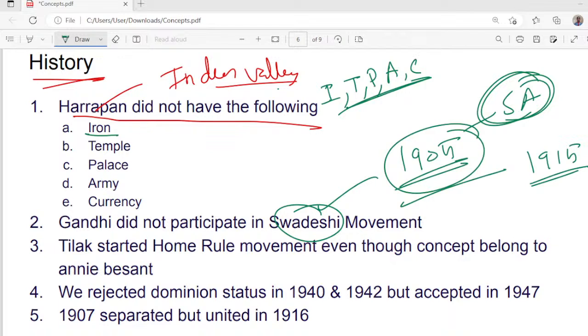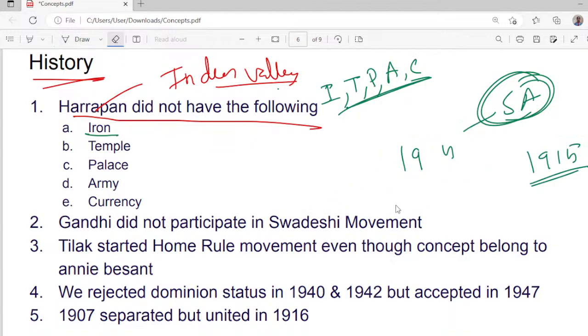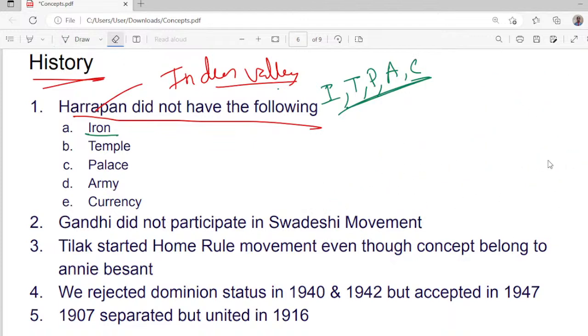So they had a barter system, that is about the instrument. Gandhi did not participate in the Swadeshi movement because Gandhi was not in India. Like this, who will tell me one more movement? Gandhi was present in India, but he did not lead this movement. Listen to the question properly. Gandhi was in India, and there was a movement happening against the Britishers, but Gandhi was not the leader. In the case of the Swadeshi movement, he was not in India at all. But in another movement, Gandhi was in India but was not the leader.